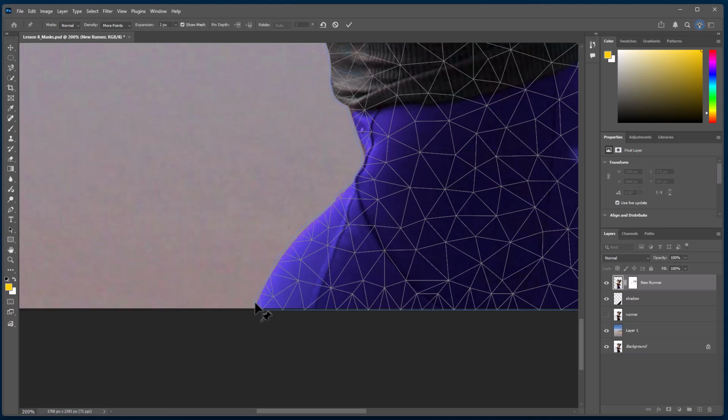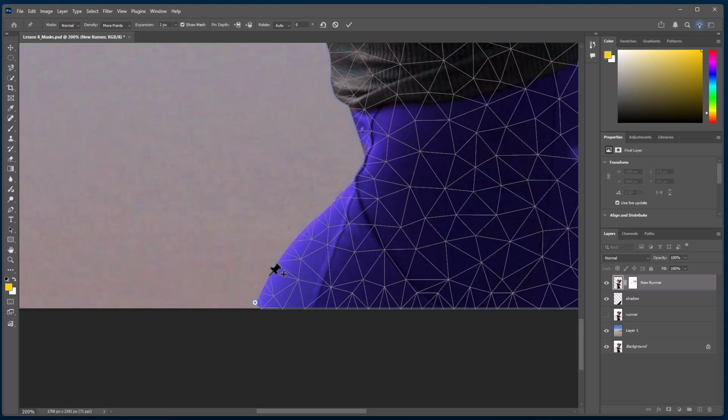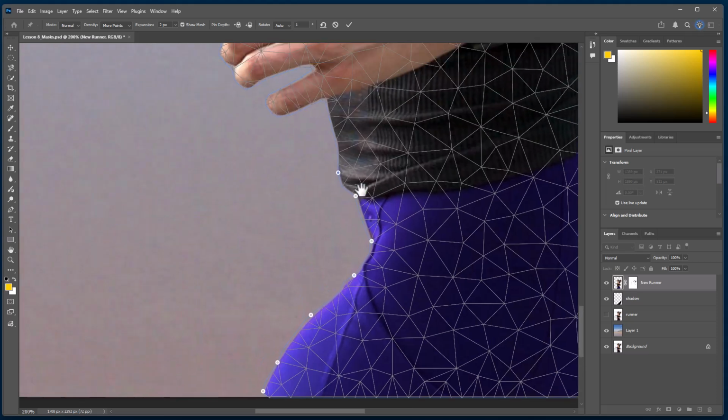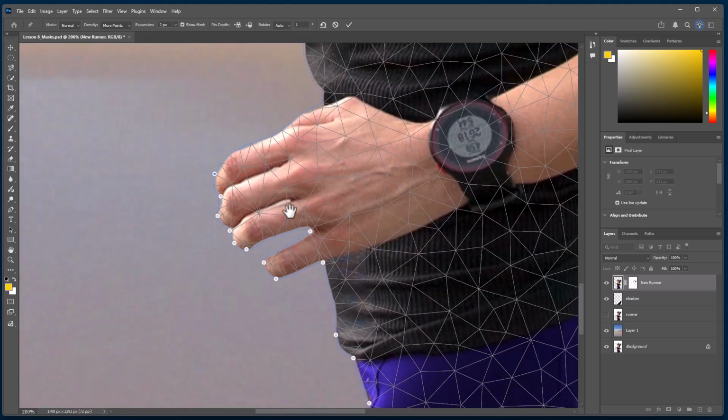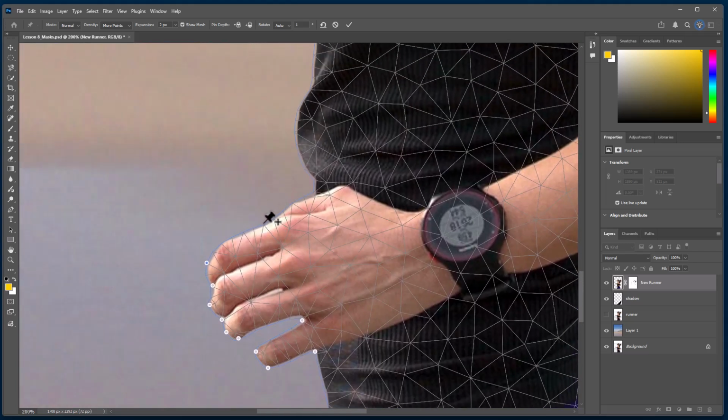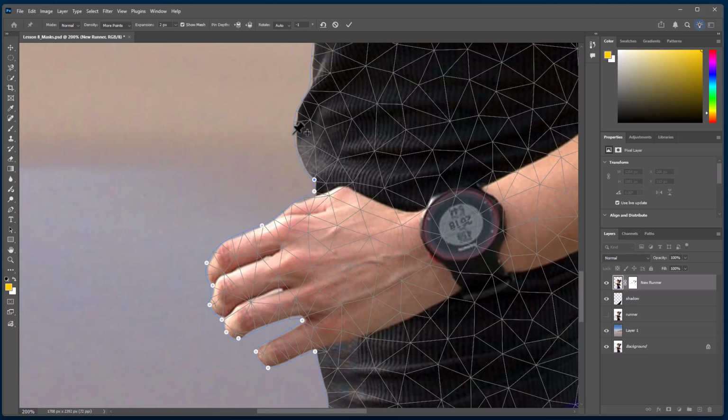Now, if you can't get it to start putting a dot, just right click and add a point. You just have to be patient because it does take a little bit of time.